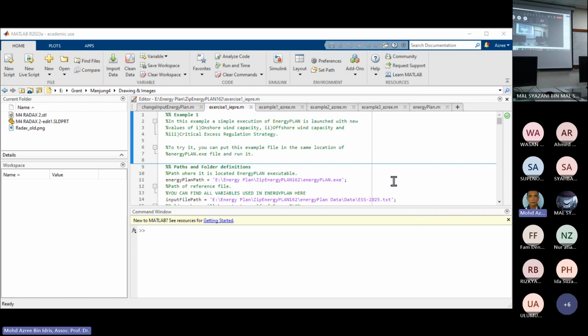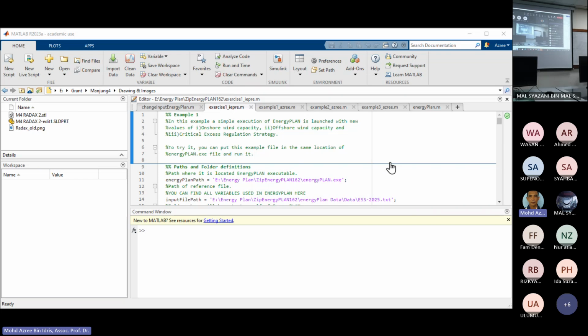Who else? So how many from the Teams are using the software? So have you used MATLAB before? Ramai. My goodness, there are so many people online now. I don't know your skills.